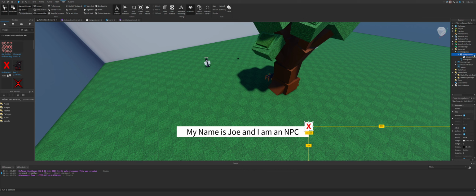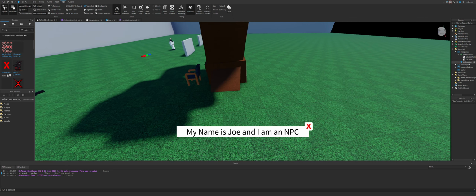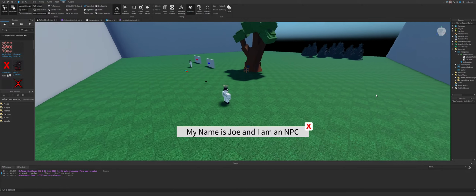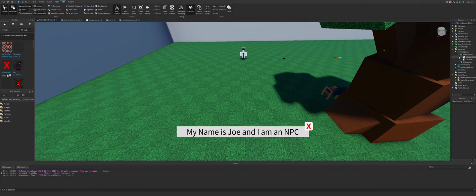So, UI corner. Then I'm going to make the dialog box just slightly darker. Yeah, okay. So now this image button is going to be called a close button.